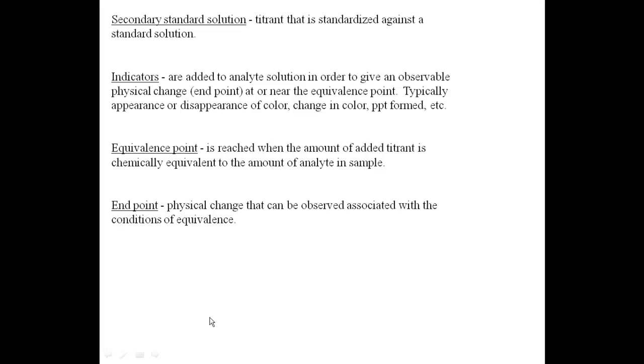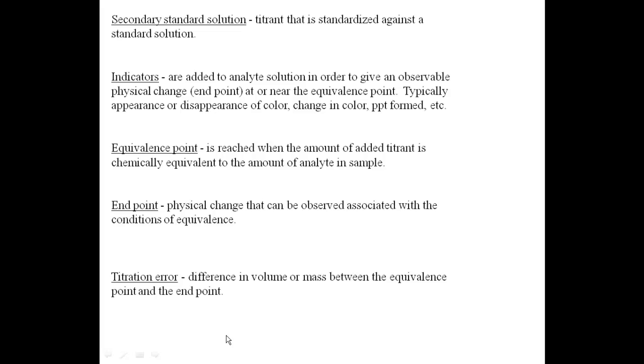So if we're really visually detecting the endpoint and we're not getting what we want, which is called the equivalence point, then there must be some error in your analysis, which is true, and that is referred to as the titration error. That is the difference in volume or mass between the equivalence point and that endpoint.